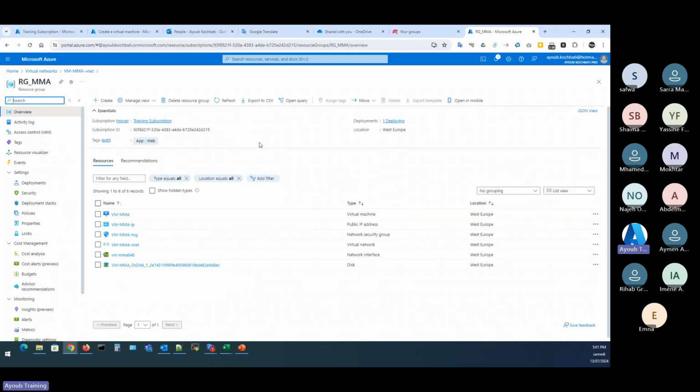If you remember your question, Mohammed, your resource group you called MMM. Your resource group contains all the resources you need: the VM, the IP, the VNet. Another person might want a resource group only for VMs, so you see all the VMs there. It's about the choice or strategy of the company. Nothing is fixed, but separation is very significant for me. A resource group for an entire application contains all the resources: VM, IP, storage account, disk. It's better to keep separate resource groups for VM, disk and VNet. It also depends on the size of the company.